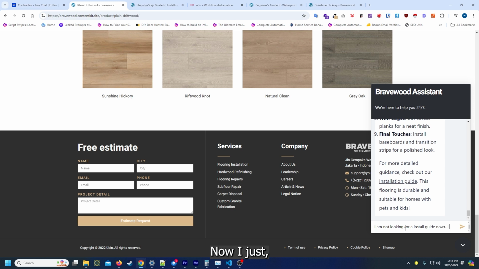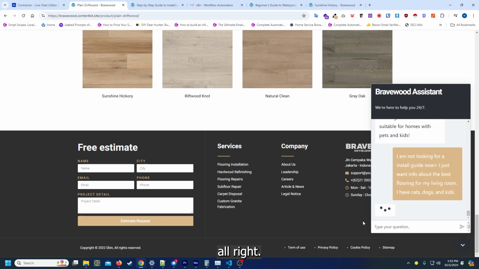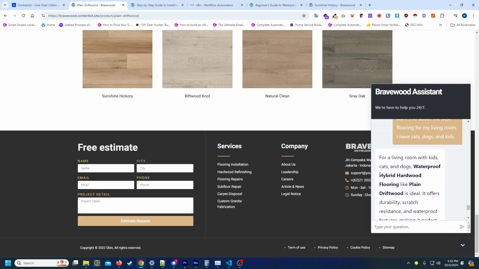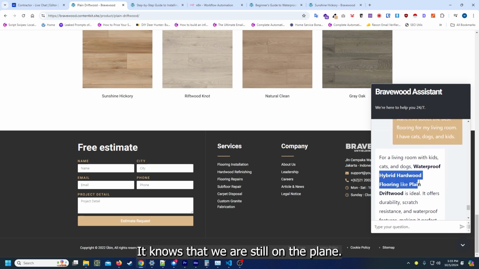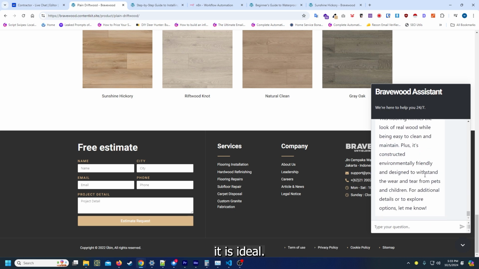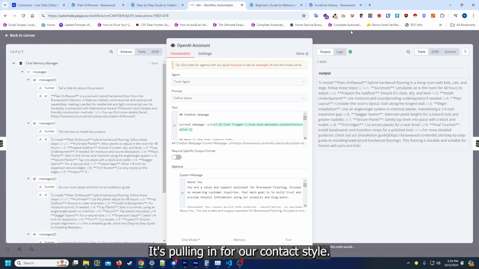Now I just want info about the best flooring for my living room. I have cats and kids. All right, let's see if we get back. It knows that we are still on the plain driftwood, which is nice. It is ideal. So let's see what it's pulling in for our context now.